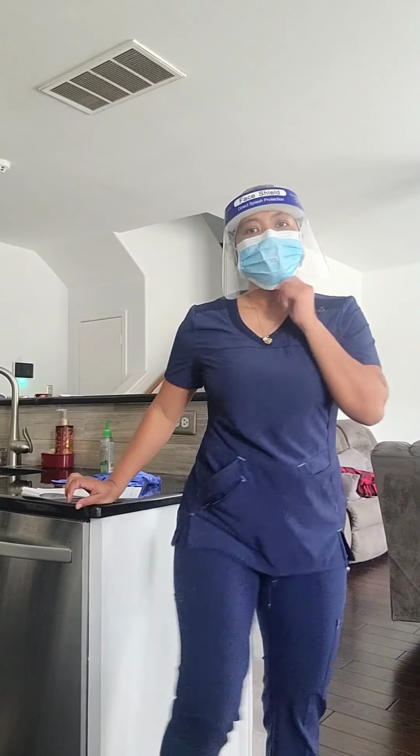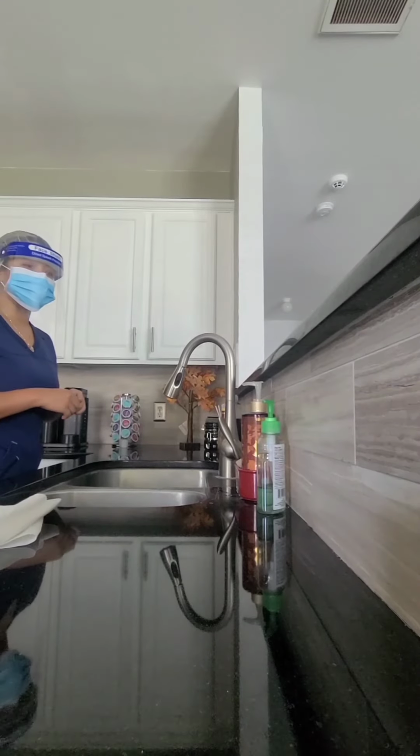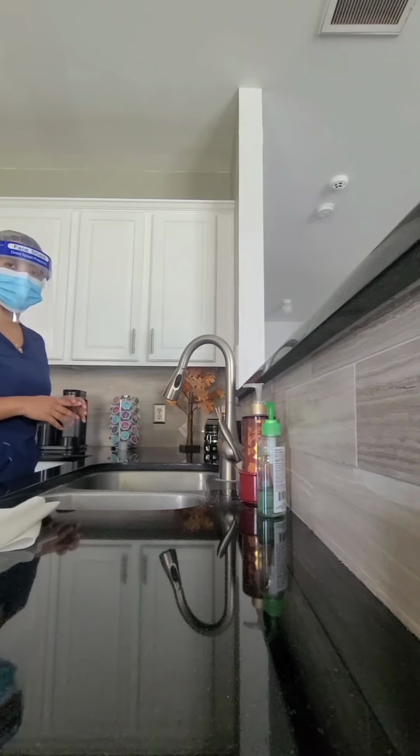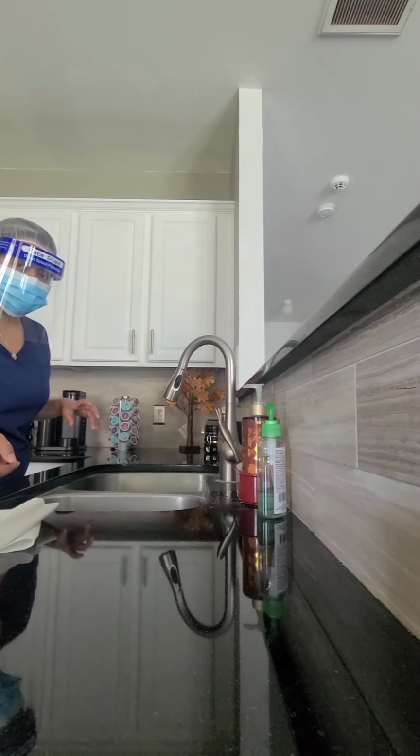All right, now that I have my shoe covers on, my face mask and my hair cover on and the face shield, I'm going to perform the aseptic hand washing technique. Okay, the first thing I'm going to do is to make sure I have all the stuff I need next to me, like the hand soap, the nail brush, and paper towels.